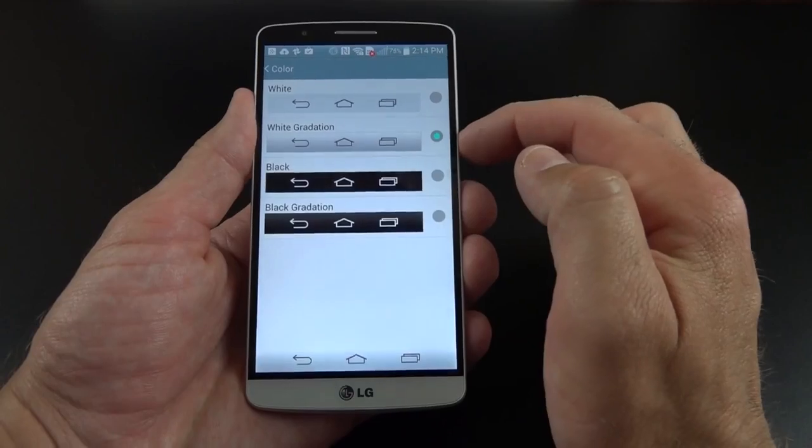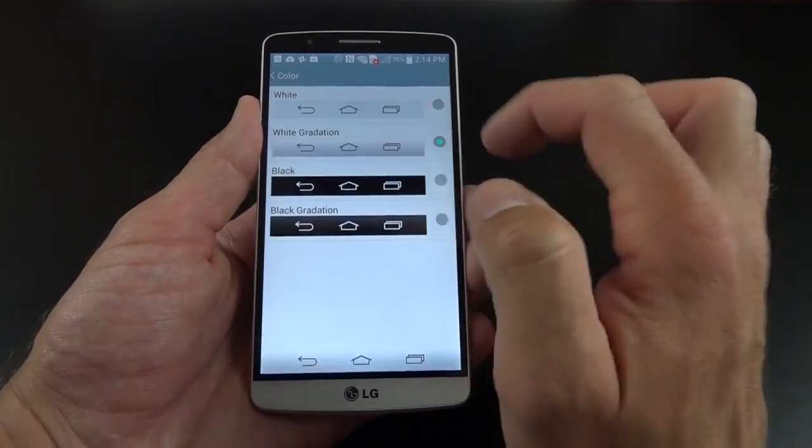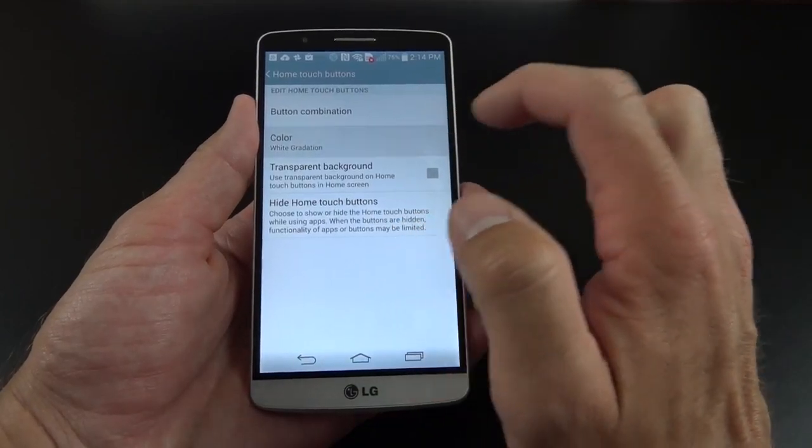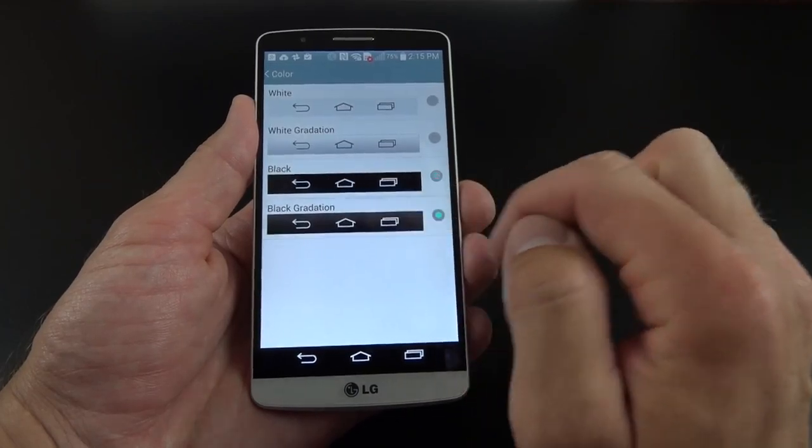You can also select the color of the home touch button. So you can see white is actually the default here, but you also have white with gradation. You can see it changes that down here right away. You can also go with black, and you can also go with black with gradation.